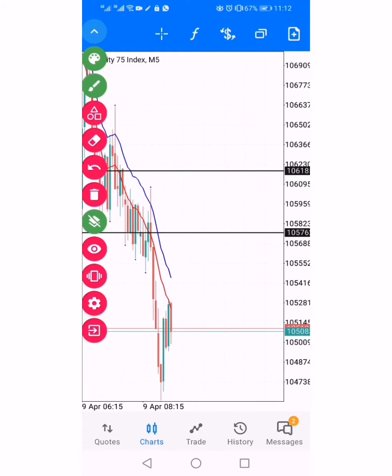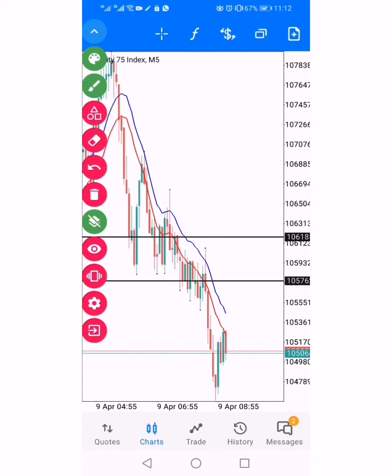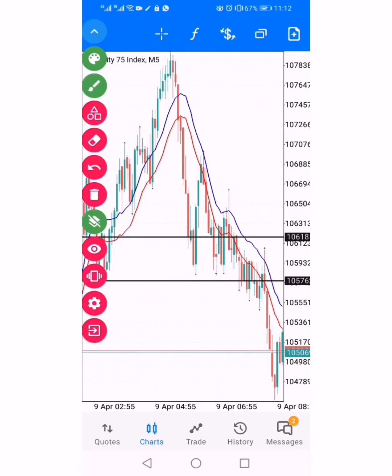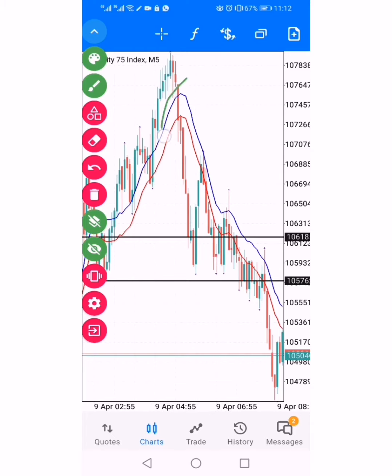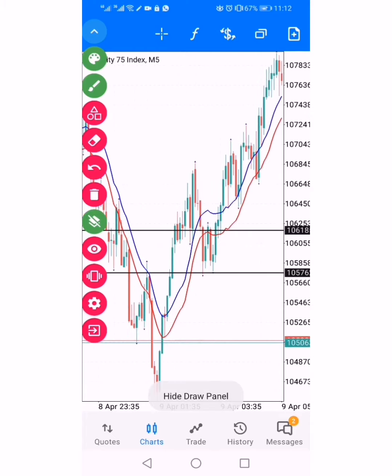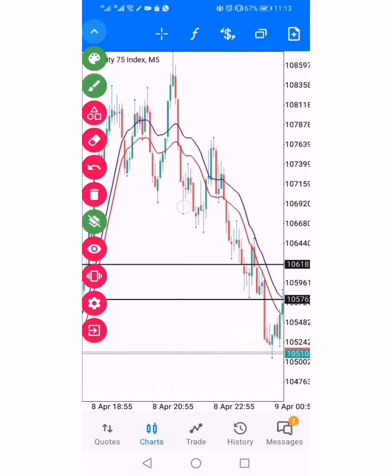Interesting. It broke, and we are at the envelopes right now, so we just wait to see how it's going to close. Another thing I want you to understand is there is no crossover. Usually when you have two moving averages, before it changes direction, it's going to cross over. I like this one because you don't get those false crossovers, where now you are buying, now you think you're selling because of multiple crossovers occurring. It's not like that, and it's very perfect for trending markets, as you can see.